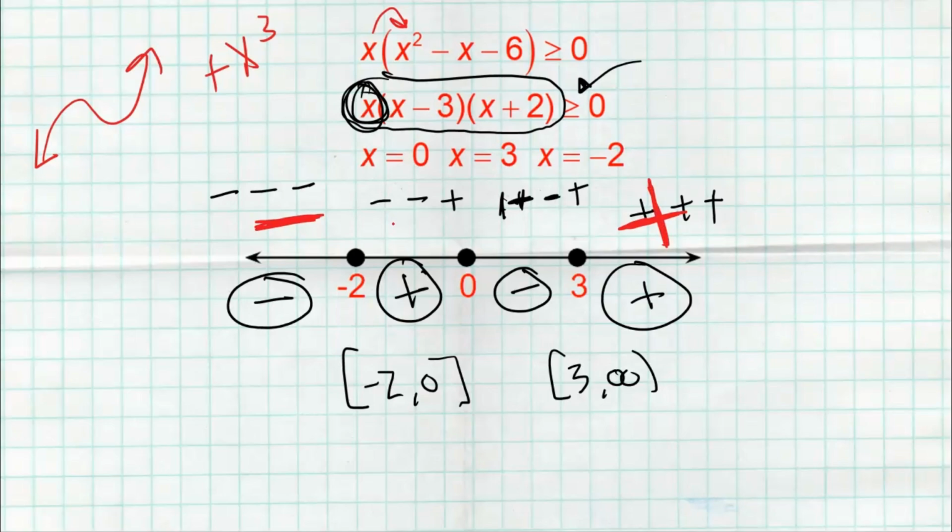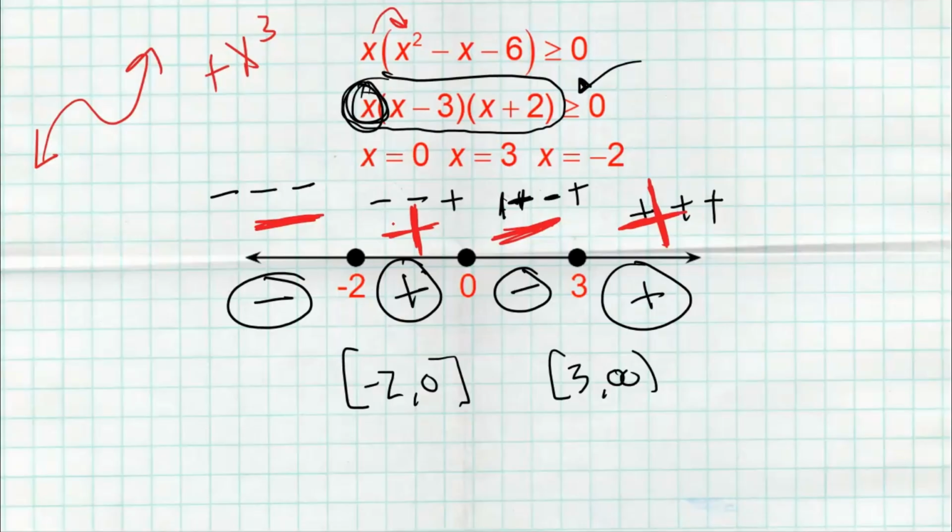Now, I can also look at the multiplicities. The multiplicities of all 3 of my zeros are odd. They all have multiplicity of 1, which is odd. That means that on each side of these zeros, we're going to alternate. So on the left side of negative 2, we already know we're negative. That means the right side's positive. If the left side of 0 is positive, that means the right side is negative. And that also makes sense for 3, because each side of 3 is going to be opposite signs based on that rule that you should have learned in Unit 1 as well.